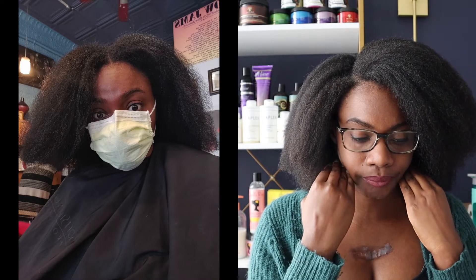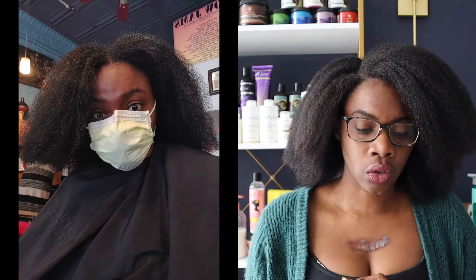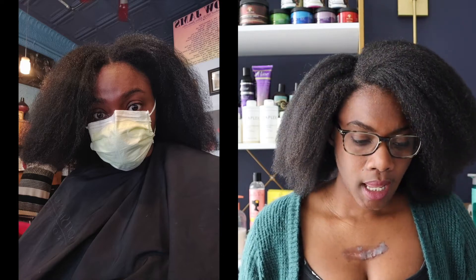Now jumping to November 27th of 2021. This photo is before I got my ends clipped at the salon, and my hair looks fairly long — it came past my chin, which gives you a little gauge. Then this is a photo after I got my ends clipped. I was trying to make it look voluminous and big, so this again isn't a great picture to show how much got cut off.